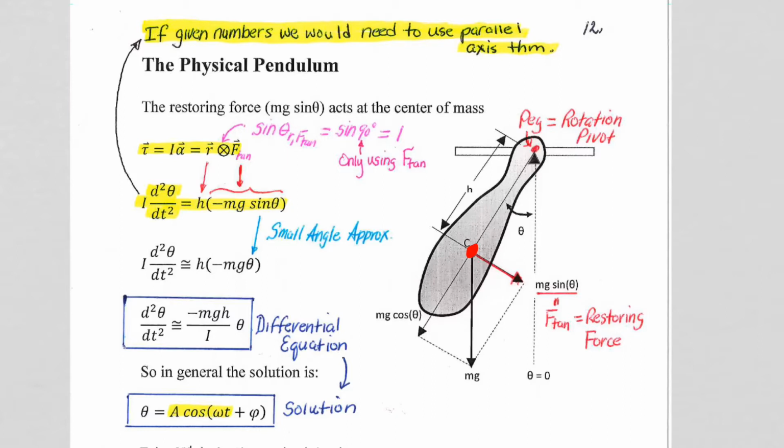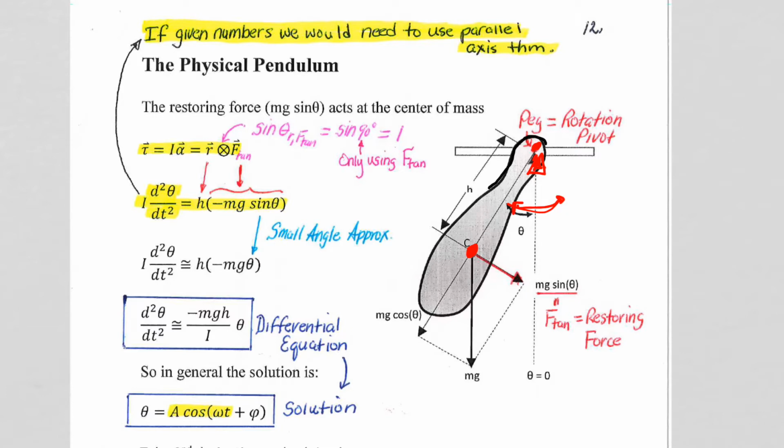Now we are using a more physical system, and I drew it as like a blobby bowling pin type object we have here, but it really wouldn't matter. It applies for any shaped object, but we have our bowling pin shaped object, and I literally peg it, pin it at the top. So our pivot point is up here. It would oscillate back and forth as shown, right? And that's our physical pendulum.